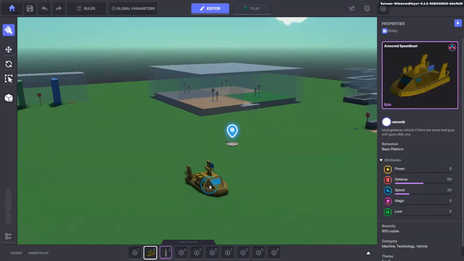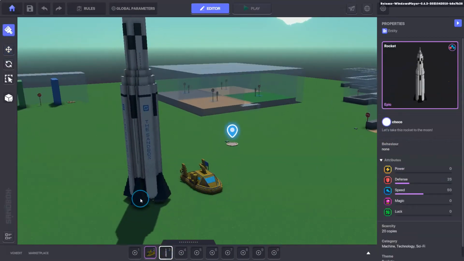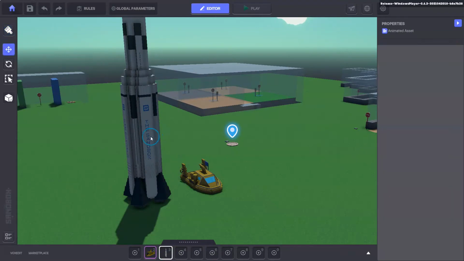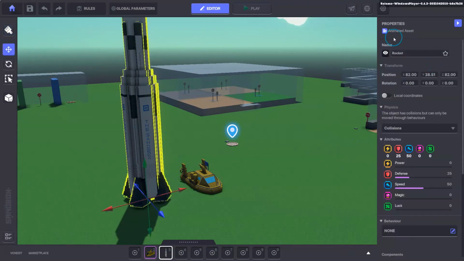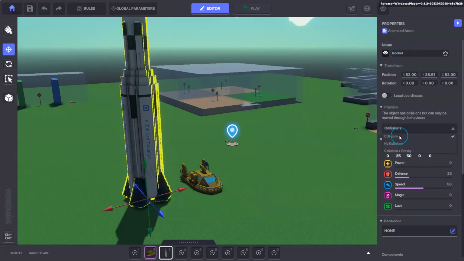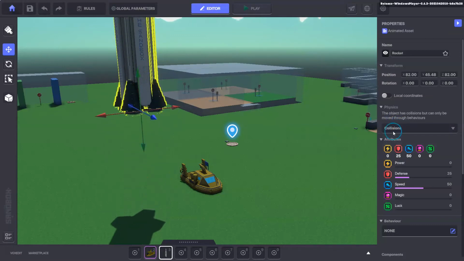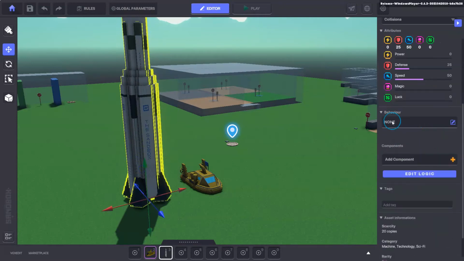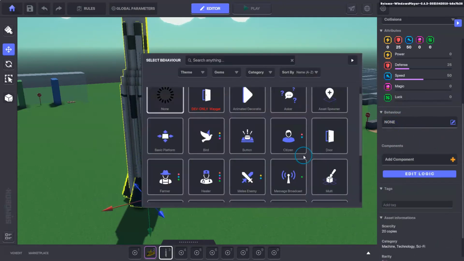So I'll just take an asset into the world. We've got two different ones here. And as we click on an asset, on the right hand side we get the properties of the asset here. We can make things invisible in game, and we can also make them where the player has no collision with it, or the collision and gravity as well. So if the asset was in the air and we had gravity on, it'd fall to the ground once we came in.